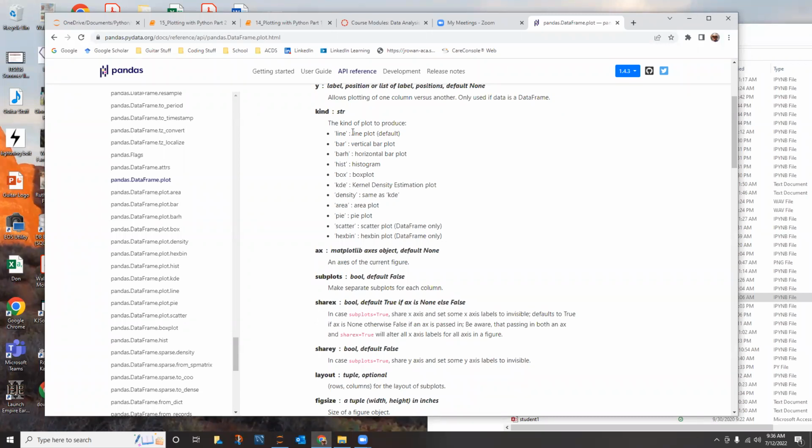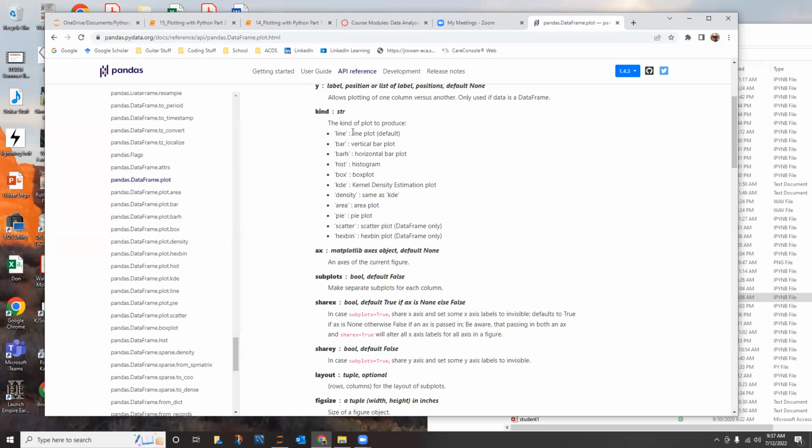But inside of pandas, it will draw all of these types: line, bar, horizontal bar, histogram, box plot, KDE, kernel density estimation plot. That looks a lot like a scatter diagram, but using 3 variables instead of just 2. And of course, you've got KDE and density, which mean the same thing, but they're both legal parameters.